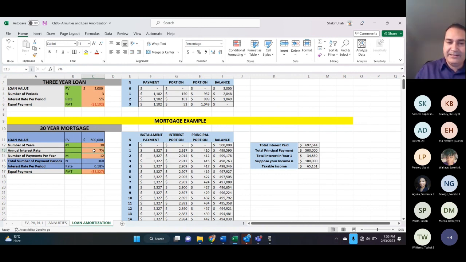The mortgage rate. So instead of 7%, if we make it 2.8%, now look at this interest payment, and also look at your monthly payments. How much of a difference does it make? Let me make this interest 2.8%. That is how much of a difference it makes. Your payment would be about $2,000 instead of 3,000 something.